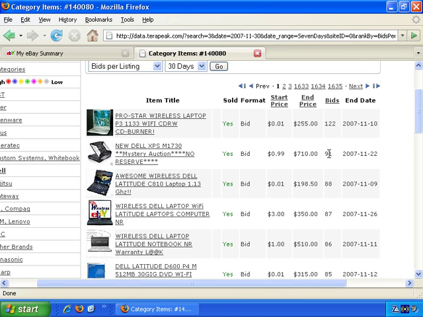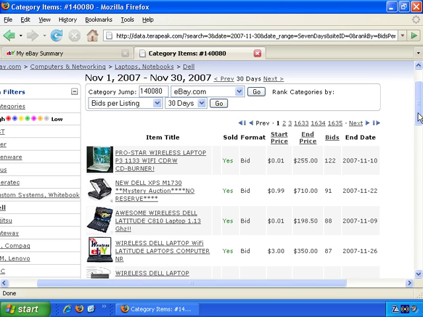So as I mentioned, this feature of Terapeak is good for giving you broad research, but further features of this service, which I'll come to in later videos, allow you to dive in even deeper and present you with very useful and very actionable information much more quickly. But as already mentioned, looking at it very broadly, this feature is a good way to get a feel for categories, which categories might be good for you to sell existing products in, or which categories may be good for you to move into and start selling in.